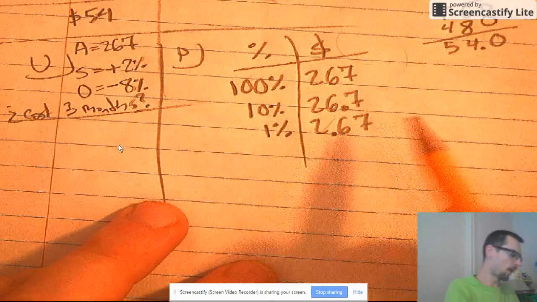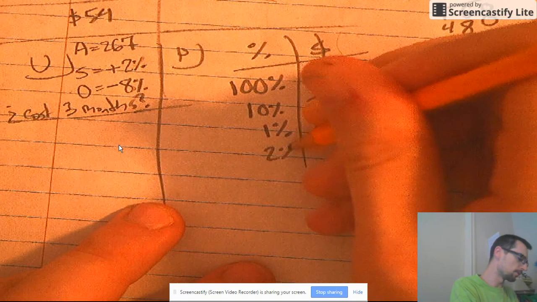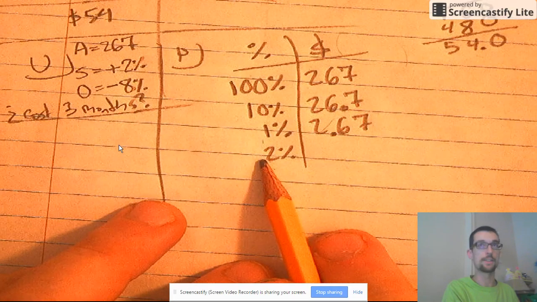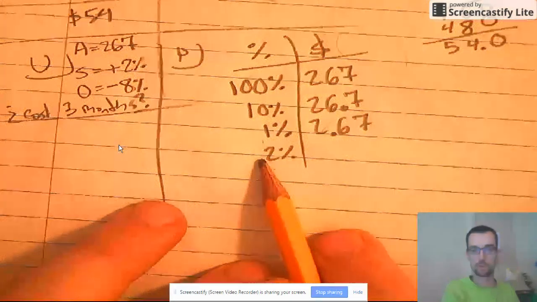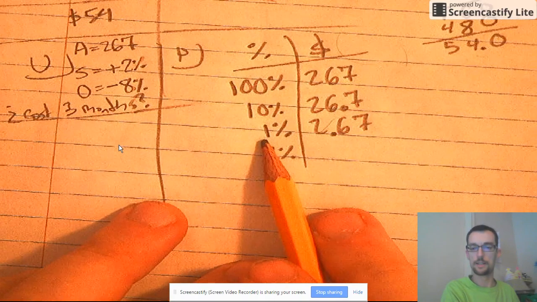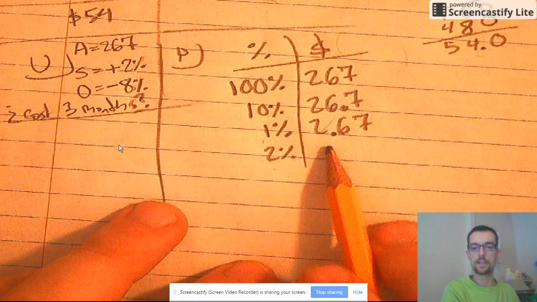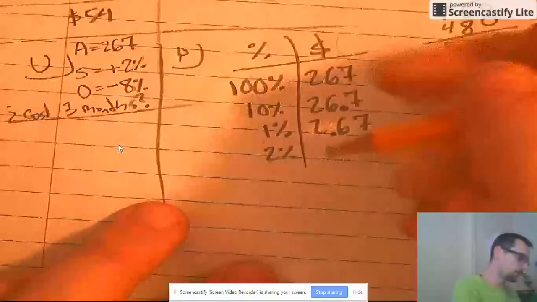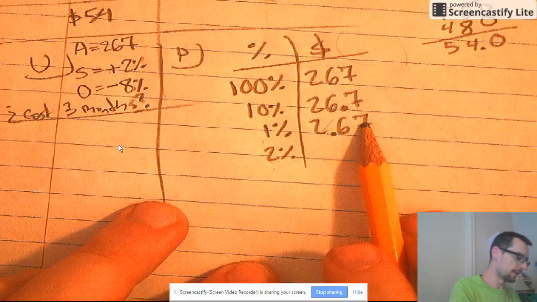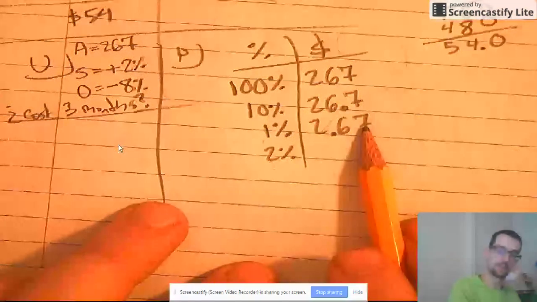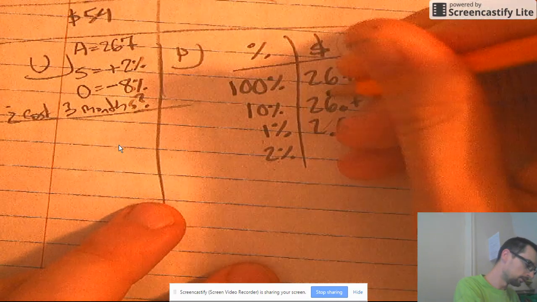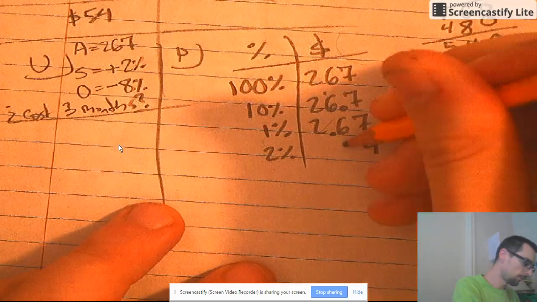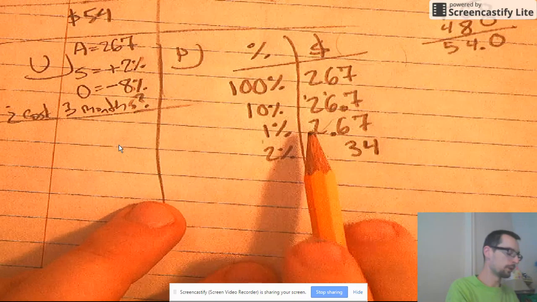So let's see. I can do 2% really easily now, though, because 2% is just twice as much as 1%, right? 2 socks is twice as much as 1 sock. 2% is twice as much as 1%. Okay. So if I double this, I will get the 2%, which is what his bill increased by. Okay, so let's double 267. I can just add these straight down because it's almost set up here, right? 7 plus 7 is 14. Carry the 1. All right. 1 plus 6 is 13. Carry the 1. 1 plus 2 is 5.